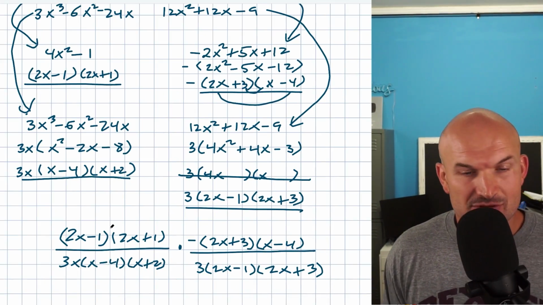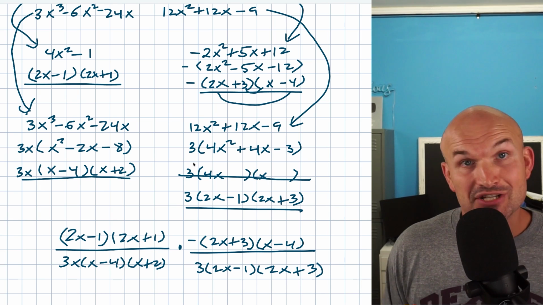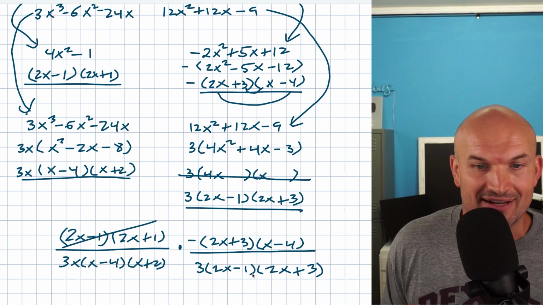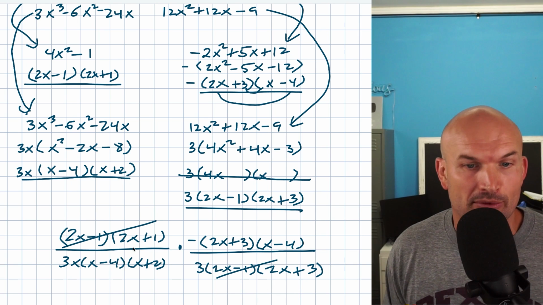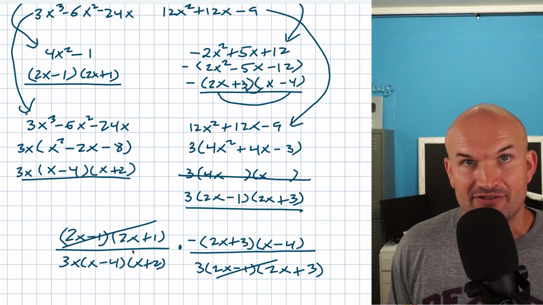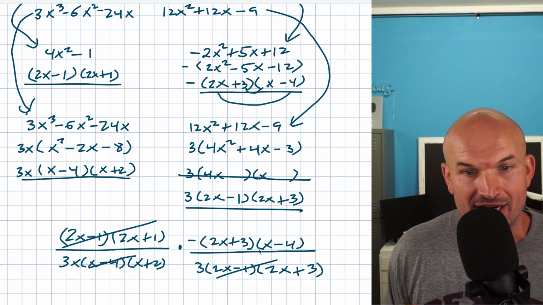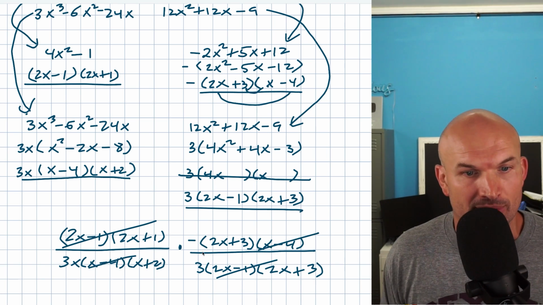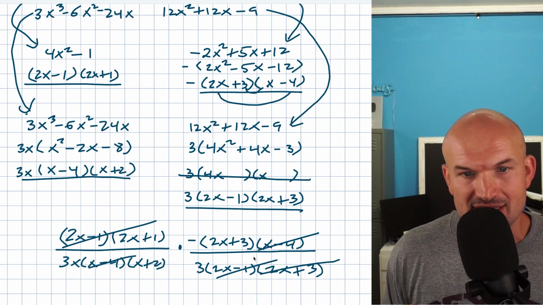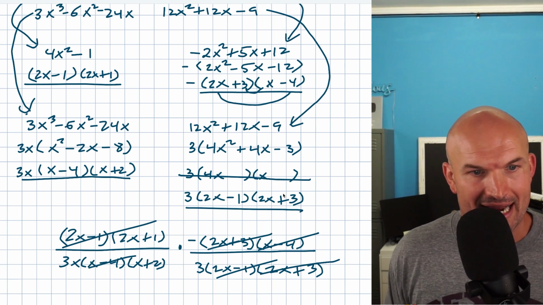Now what we want to do is recognize that everything is being separated by multiplication. So now I can just play the game of let's divide out these terms, right? Those are exactly the same in the numerator and denominator. It doesn't matter if it's across this division bar or across that division bar. Everything is separated by multiplication. Just go ahead and start dividing out terms that are exactly the same in the numerator as well as in the denominator. And looks like this one is the same. And I think I got everything I need.